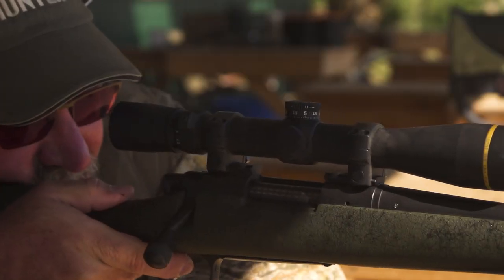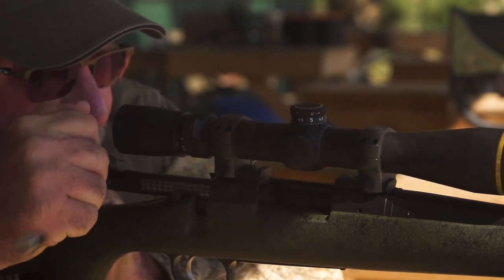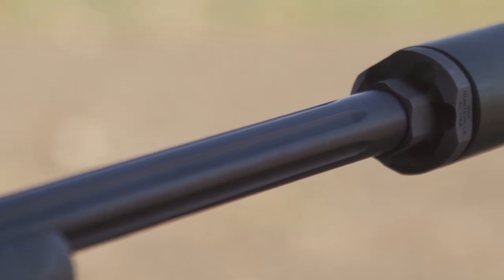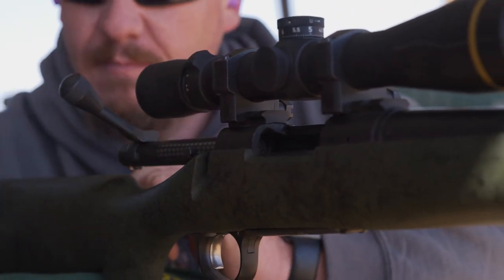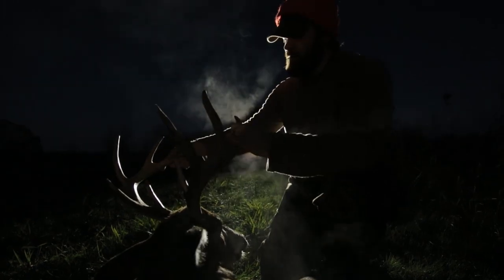We wanted a practical, very durable rifle, so we picked a premium Bell & Carlson composite stock. We wanted to go with a short barrel for a lot of reasons — we'll come back to those in a minute. We also wanted a fat, bold handle that was easy to find and easy to grab, making it easy to operate the action whether it's extremely wet or you're wearing thick gloves during the hunt.